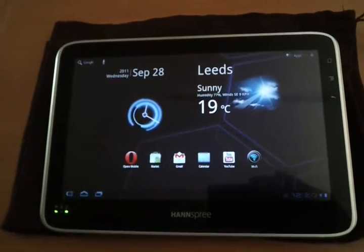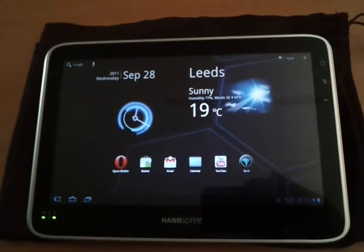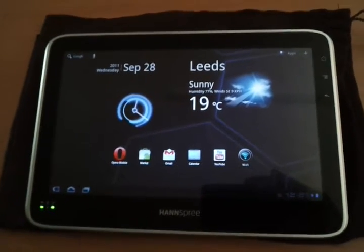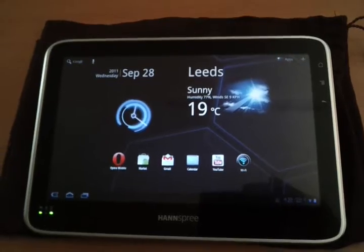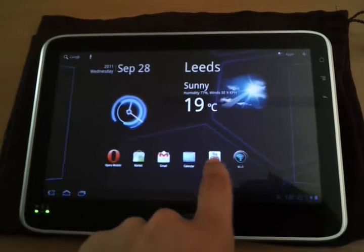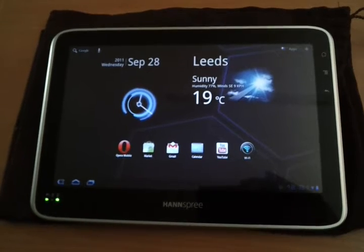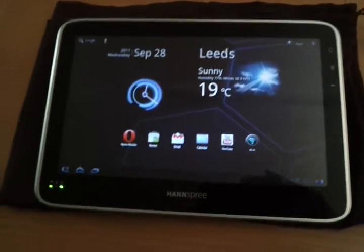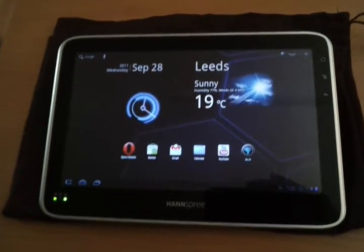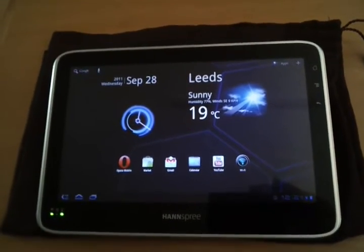Back to what I was saying, obviously the tablet itself comes with 2.2 as stock. I used the stock ROM for about 4 minutes before I decided to root it and put Honeycomb on, which was always my intention. I have tried the 2.2 custom ROM, which is called Hannspree, which you can also get on the Slate Droid website. And I will say that it's incredibly fast and incredibly stable. It's got hardware acceleration throughout, but it does lack those tablet specific apps, and also the tablet UI, which you do get on Honeycomb.